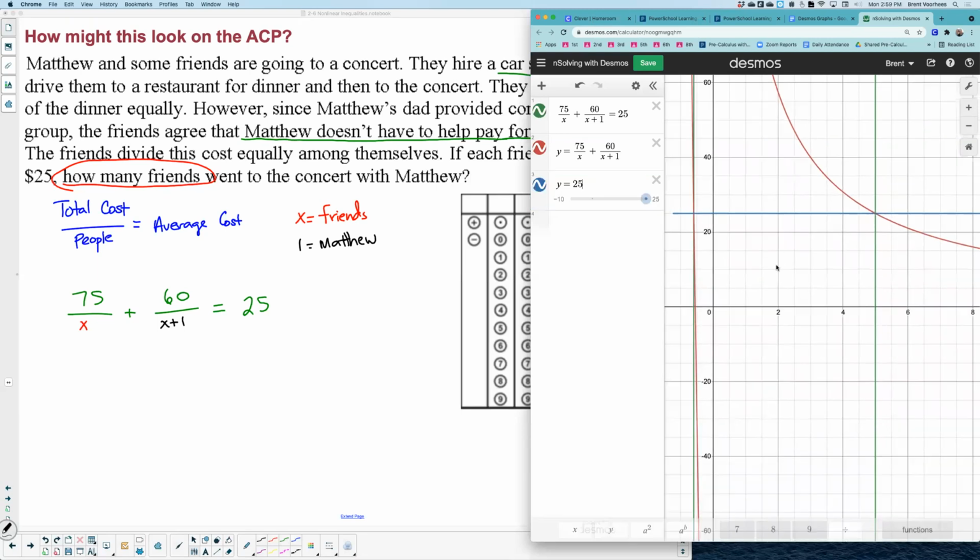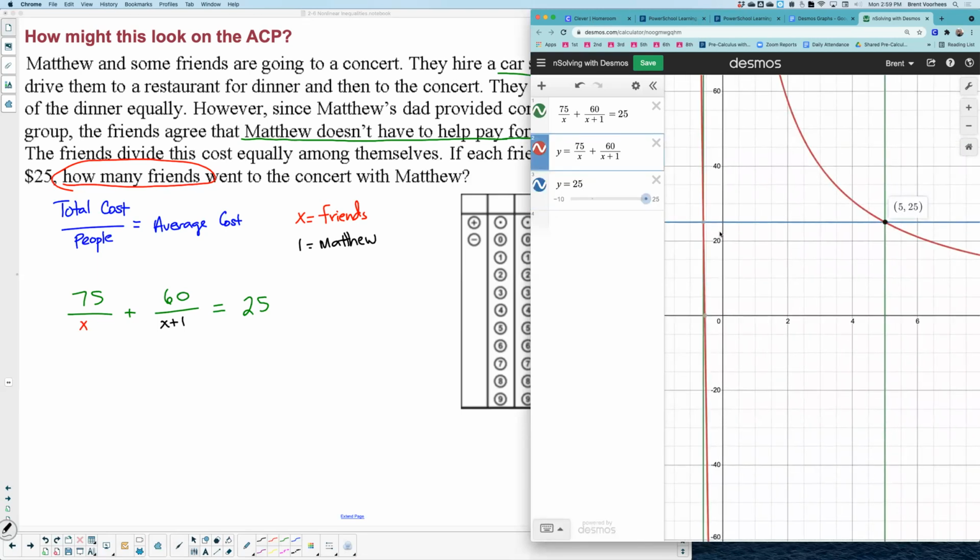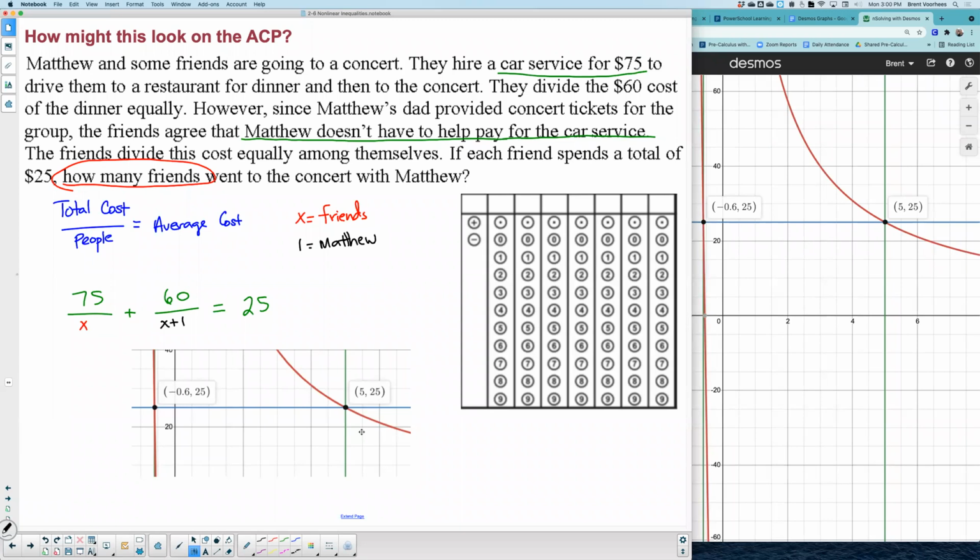And if I look at 25, I should have my solution. The solution would be 5 friends. Obviously, you'd have this negative, but that's not practical. You can't have a negative amount of friends. And so we would say the correct answer is just 5. Now, since it's just one solid line and not more than that, no shaded region, the answer would just be 5. It's not an interval or solution set. It would just be the value 5.